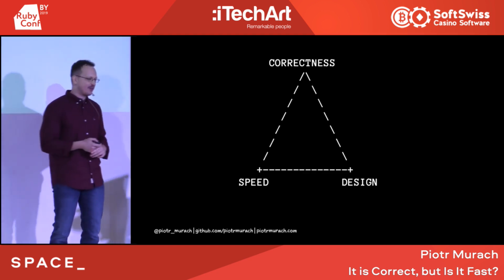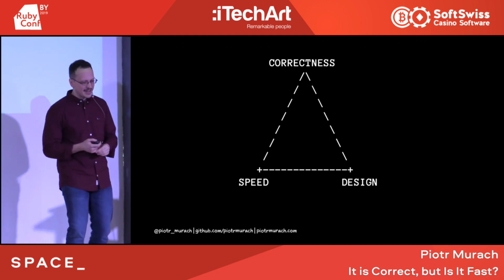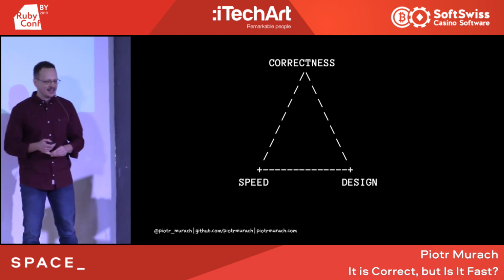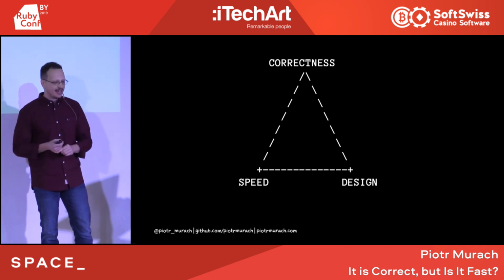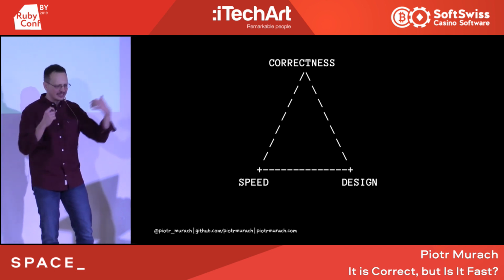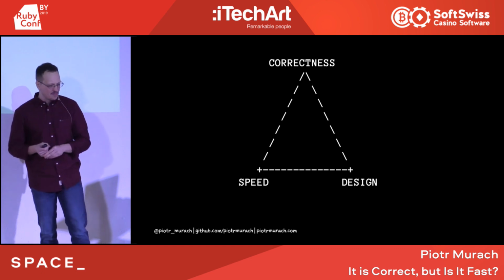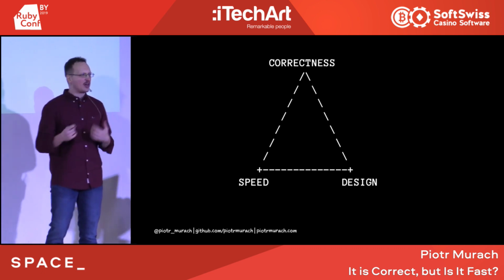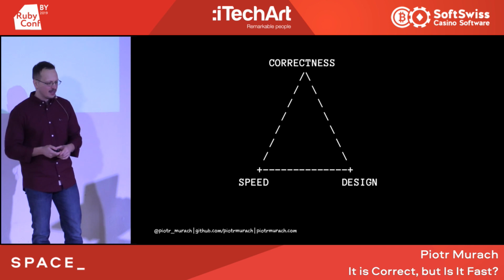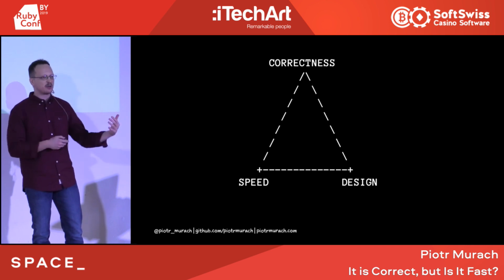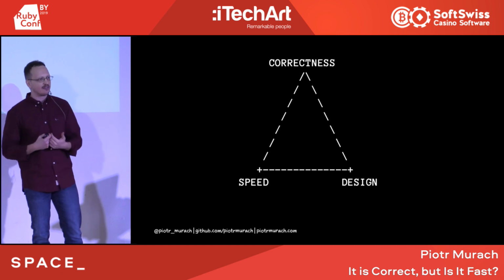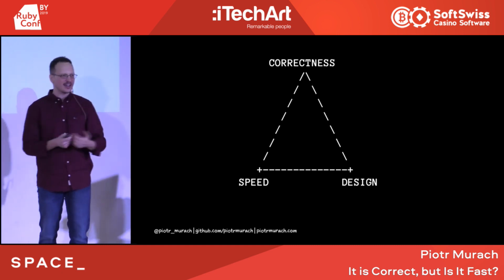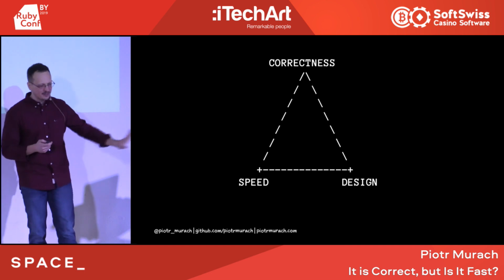I like to think about software in these three categories: correctness, design, and speed. And in the Ruby community, we like correctness and design. We fervently practice TDD, and we argue about all the old practices, what is better. But we hardly ever think about speed, and usually see speed as evil. It's going to convert my code, beautiful Ruby, into C-like code. So we try to forget about that.